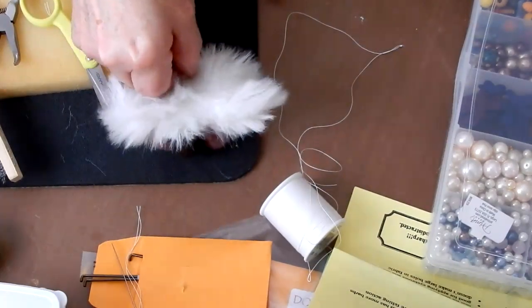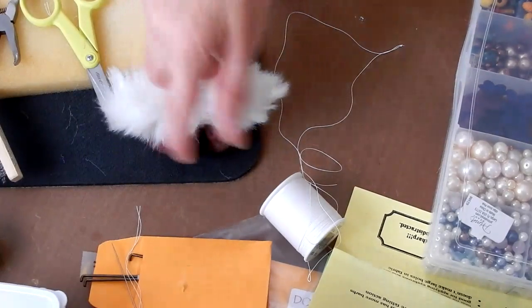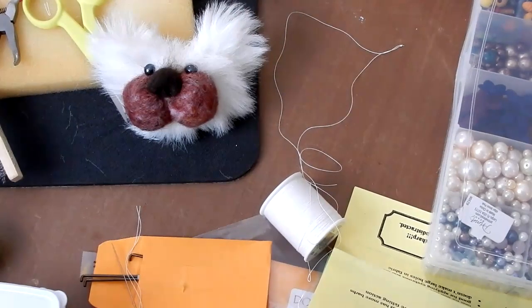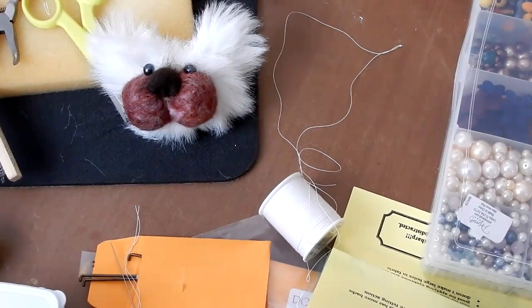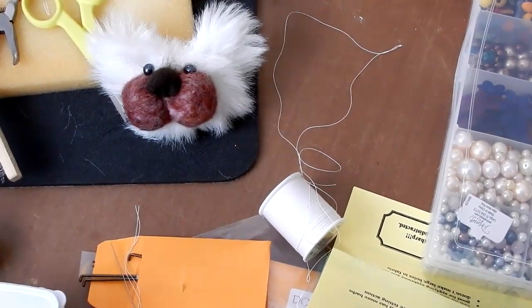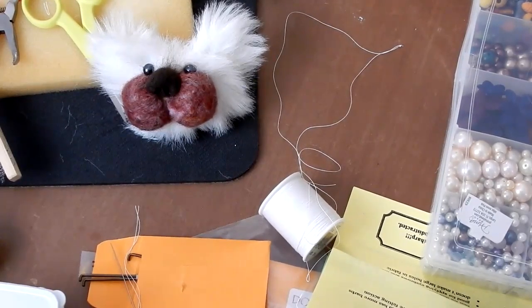And what I'll do for the back, I don't think I have. Do I have any felt? Yeah, I do have. Hang on. You can look at his cute little face for a minute, and I will be right back. I'm going to get a piece of felt. And let's see. I said he looked kind of like a boy to me, but oh, good. So what I would do is get myself my piece of felt.